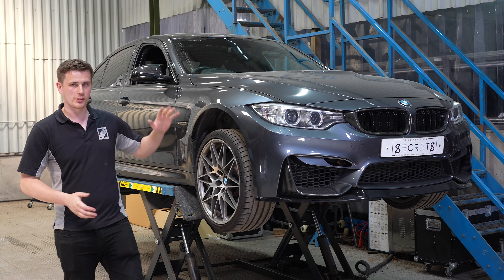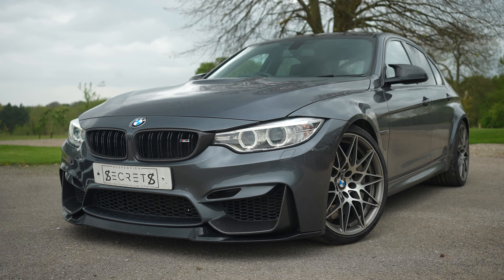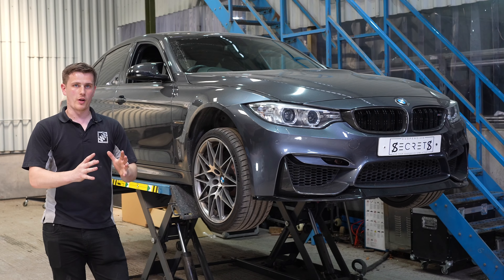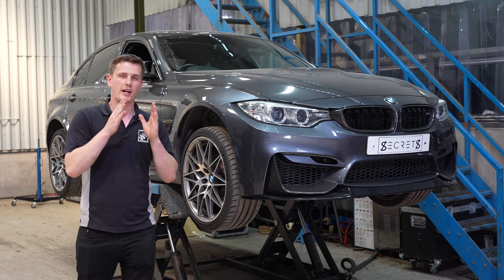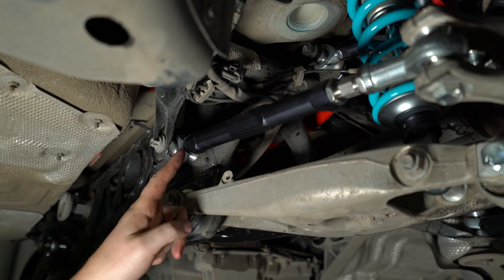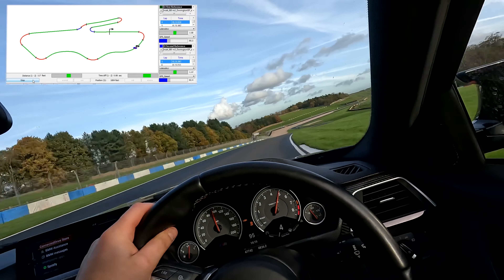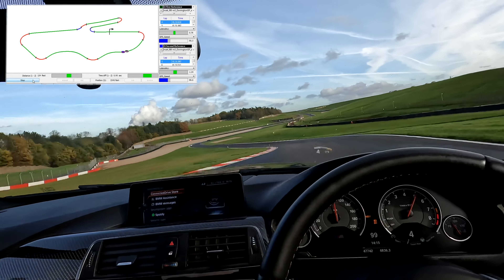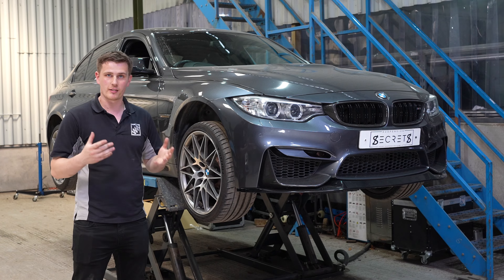In this series, we're taking our stock BMW F8X M3 from a standard road car through to a very capable track car. We could have just put all the upgrades on at once, which we often do here for customers, but instead we're applying each upgrade one by one in an incremental fashion and data logging the difference each component makes. Over the winter, we've stopped doing that because ideally we need a dry track day to get the exact before and after on the same day for the data logger to keep the data consistent and accurate.